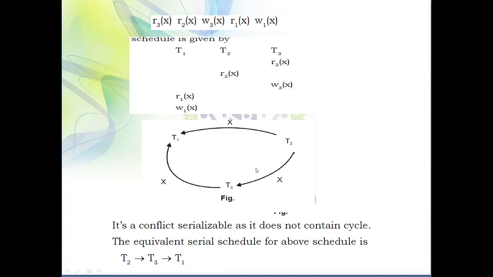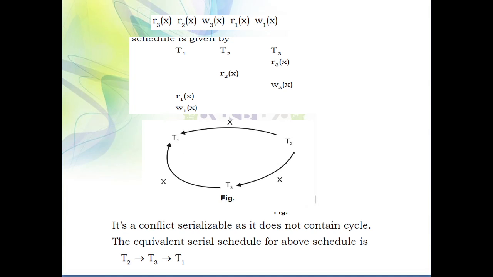Now how to generate the serial schedule? Just look at this particular graph and tell me what will be the starting point. Whether I should start from T1 or from T2 or from T3. So you need to check from where you need to start. Suppose I start from T1, am I able to visit T2 or T3? No, so I cannot start from T1. The next possibility is T2, can I start from T2? From T2 there is a T3 and from T3 there is a T1, yes. So I should start from T2, so T2, then T3 and T1. So this is the serial schedule for this particular schedule.